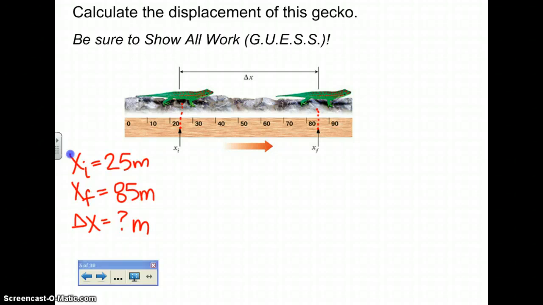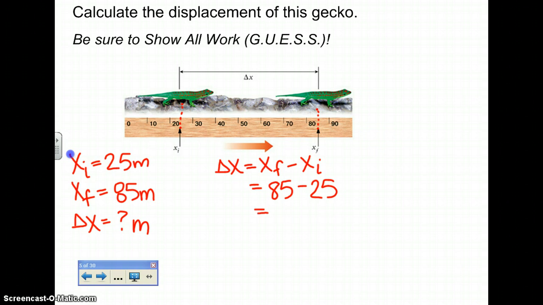That looks great. So let's move on to E. And technically, this is called the original equation, not just the equation. So the original equation comes from your notes, directly from your notes. So the only one that I gave you is delta x equals x sub f minus x sub i. We don't need to rearrange this whatsoever. So we're at that first S now where we just simply substitute in. Your final is 85 and your initial is 25. So that gives you a difference of, do it in your head real quick, guys. 85 minus 25 gives you 60. So that gives you a delta x.